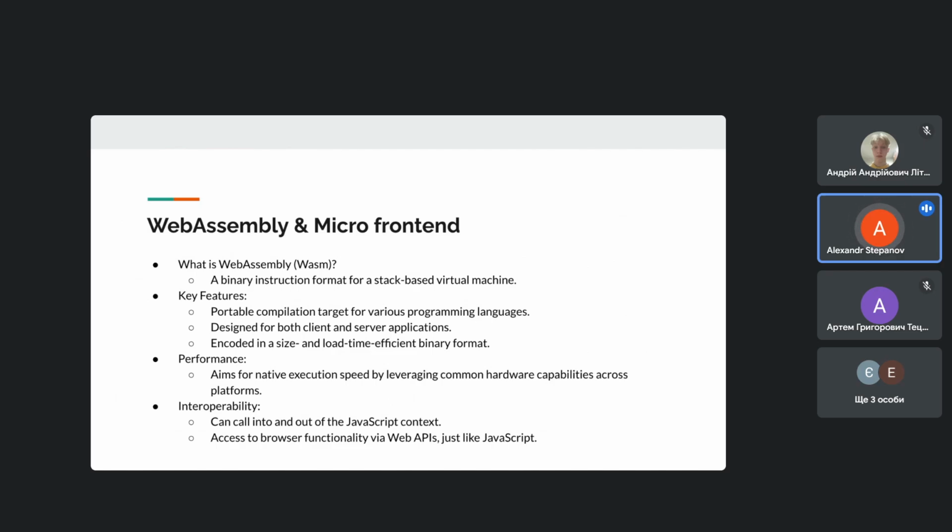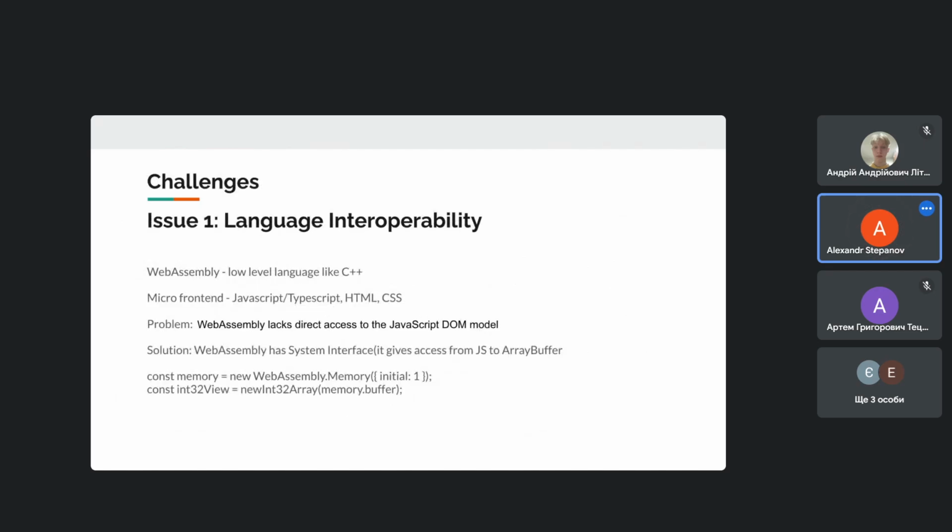Interoperability: it can call in and out of the JavaScript context. It accesses the browser via Web APIs, just like JavaScript.